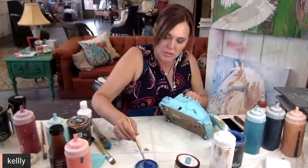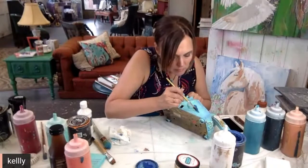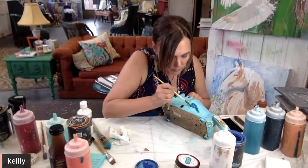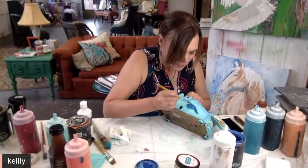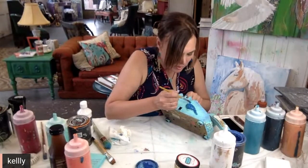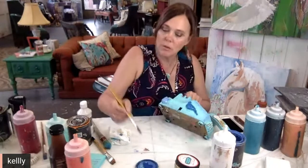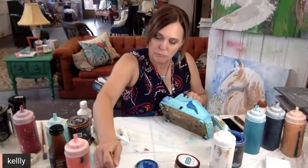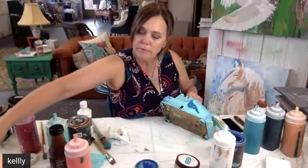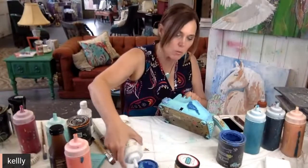Add a little bit of water to my brush. A little bit. I don't want it drippy. We're just painting the blue iris on this little guy. And then we're going back in and we're going to dip into the old 57, or I'm sorry, I lied. I'm going to white swan. We're going to dip into the white swan.